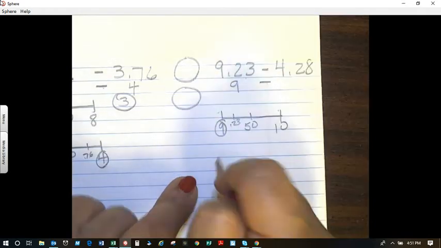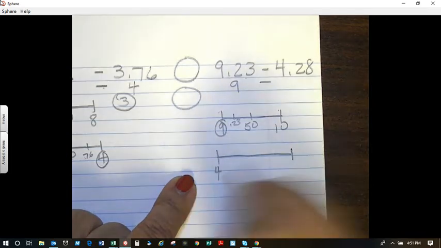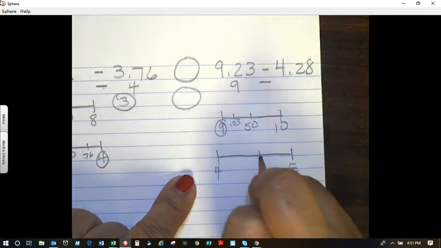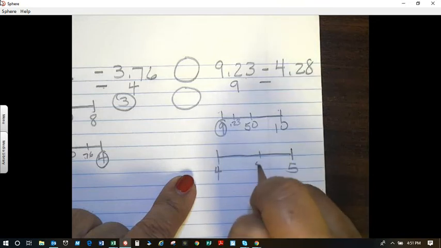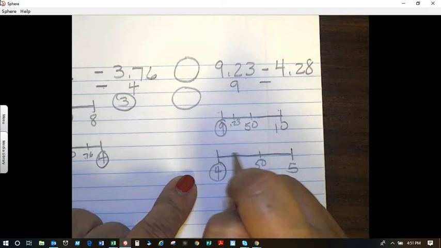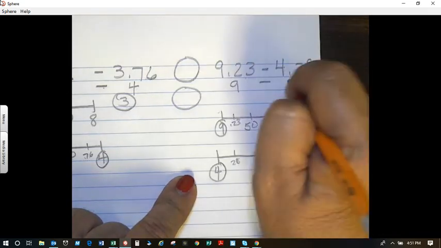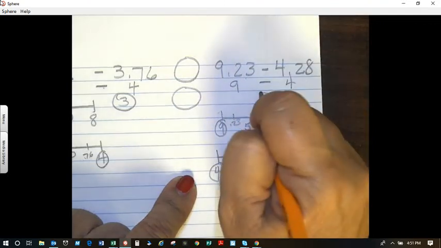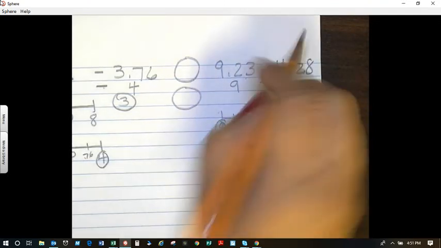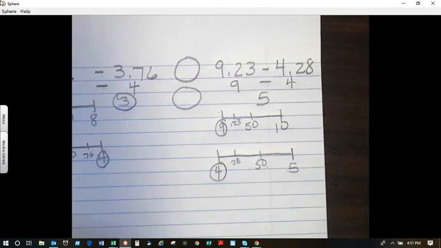Minus, do you see what that is? Can you already see it? Oh, I wish I could hear your voice on that one. You're absolutely right. So 4 is going to be closest because 28 hundredths is less than 50. So 9 minus 4 equals 5. And I think I want to make sure I outline this here.